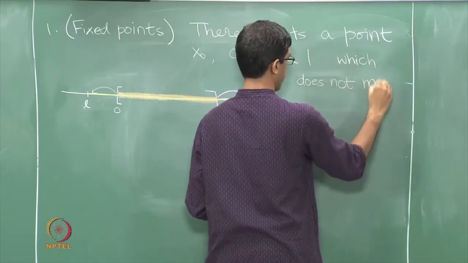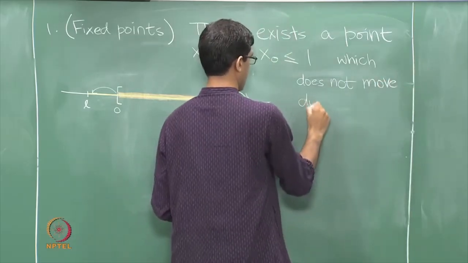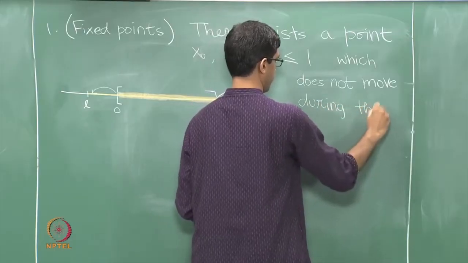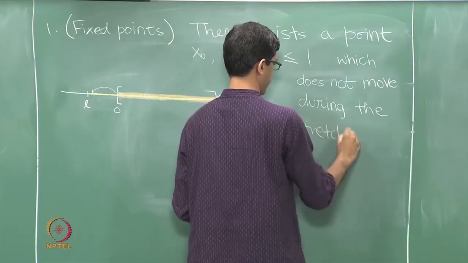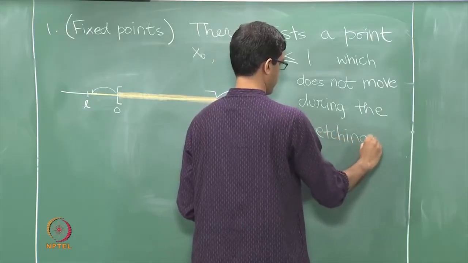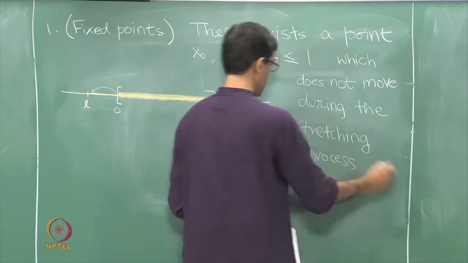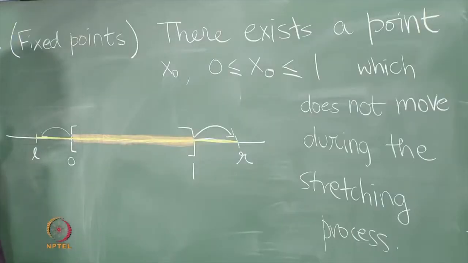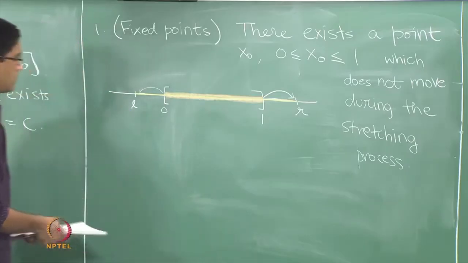Okay. So I do not assume anything about L and R. You can imagine stretching this to any length, for instance. L could be arbitrarily small, R could be arbitrarily large, and no matter how the stretch is performed, how long the final rubber band is, and so on, this statement is independent of all that. No matter what you do, there exists a point which will never move during the stretching process. Okay? So let's try and prove this. It's a nice application that gives us an idea of what the intermediate value theorem really does.